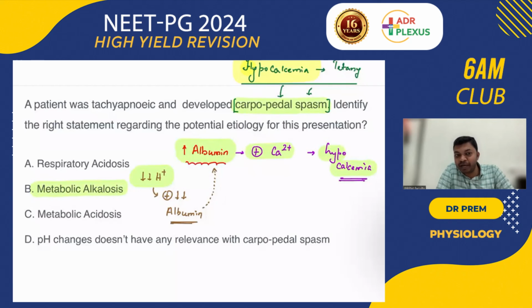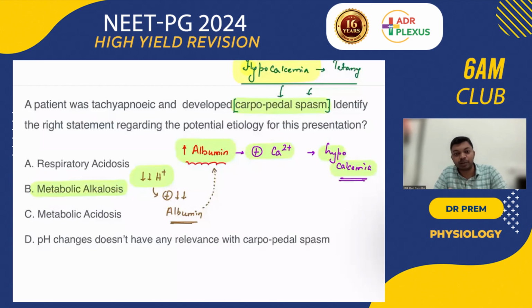Absolutely right. But do you have respiratory alkalosis as an option in the question? Vinita, not every alkalosis causes a fall in electrolytes. This is specifically calcium. Please remember, alkalosis does not cause hyponatremia. It does not cause hypochloremia. So we can't overgeneralize here. Dr. Prasanna Kumar and Dr. Vinita, I hope both of your doubts are getting addressed. You cannot overgeneralize alkalosis with electrolyte levels. This is only two electrolytes, potassium and calcium. So that is the reason why we are not picking hypochloremia or hyponatremia in this question.